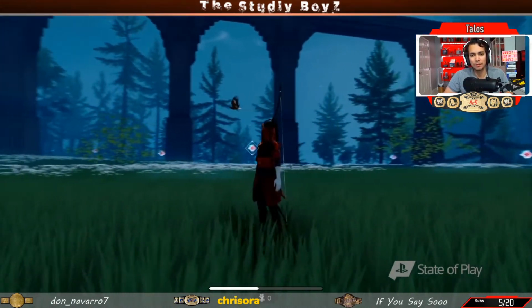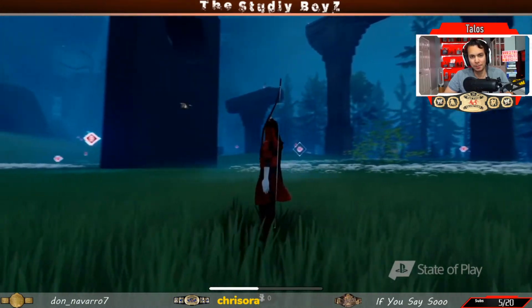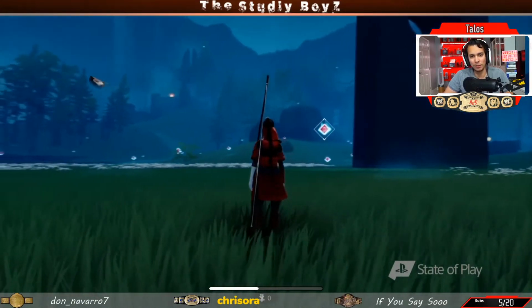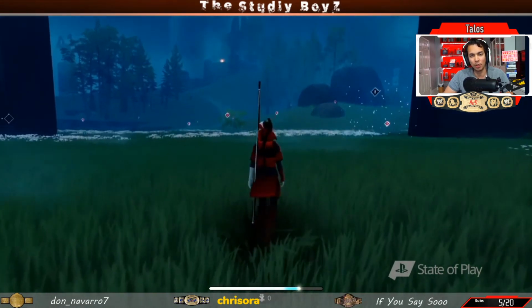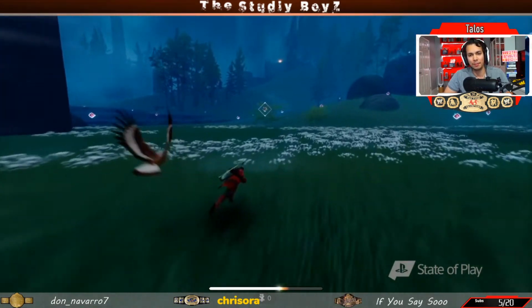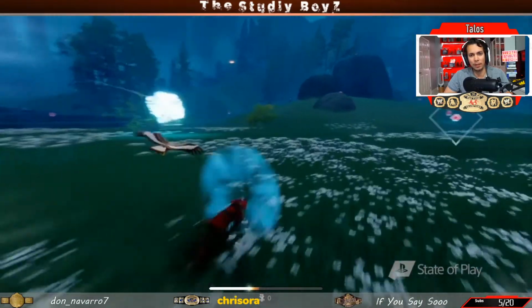Got that cell shade. A lot of games are doing that nowadays. They're just cell shading everything. I mean, it's very pretty, which, you know, allows art style, but I don't know. In a way, I'm kind of over it.